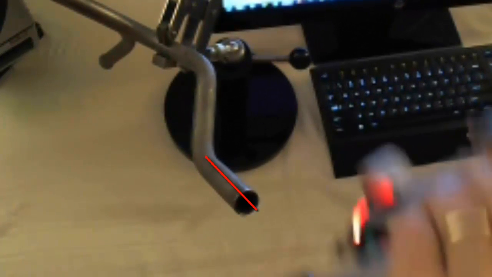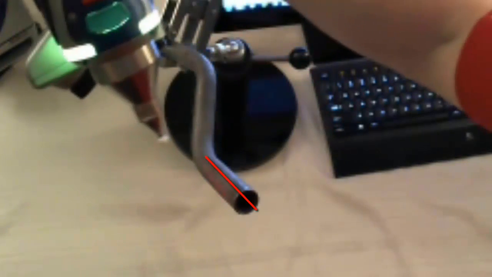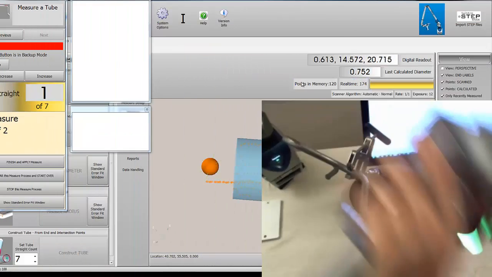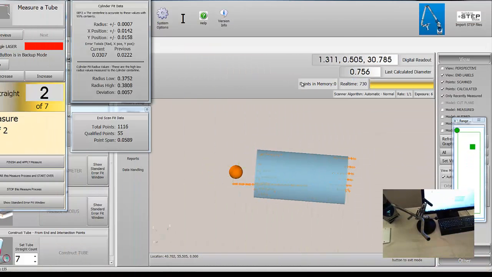This is the least precise technique that I'll show you in this video. The benefit of this technique is that it's one of the easiest. However, you can expect deviations up to 3 millimeters. The problem with this technique is that most of the points are not on the end wall.